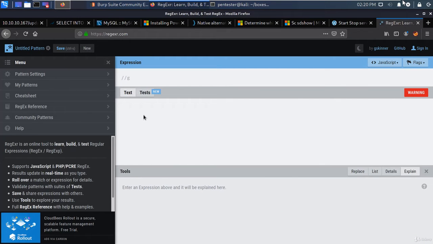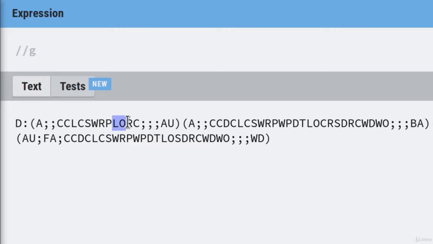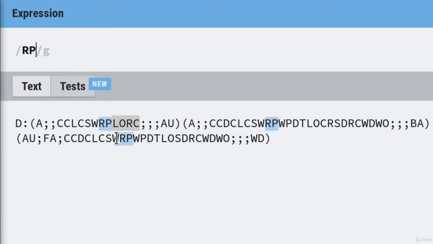Okay. So here's the thing. We want to search for RP, right? And any number of characters until we get to semicolon, semicolon, semicolon, AU. So if we did something like RP, these characters all look like they're A through Z capitalized. So we can say character class A through Z capitalized. So we can say any number of characters A through Z. That's what the star does. And the question mark makes it optional. And then what we want to do is we want to look for the three semicolons and AU. So that's what we want to match right here.